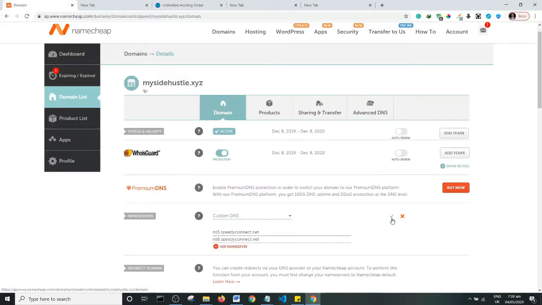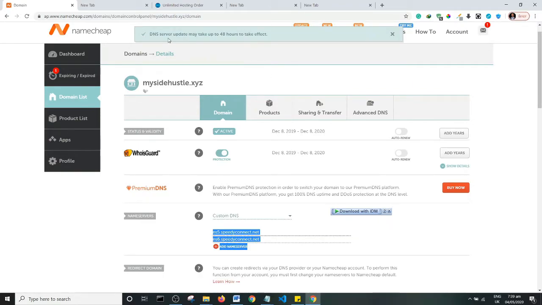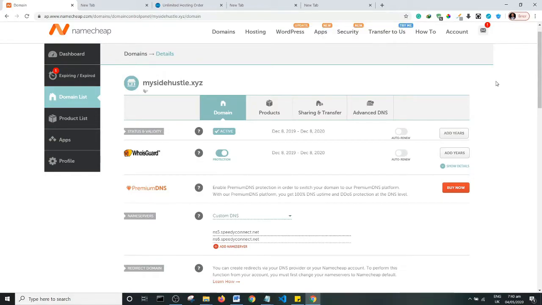So if I click on save, let's see what they would say. Yeah, so they say DNS server update takes up to 48 hours to take effect, but usually in my experience, in about 1 hour to 6 hours, the propagation takes place.